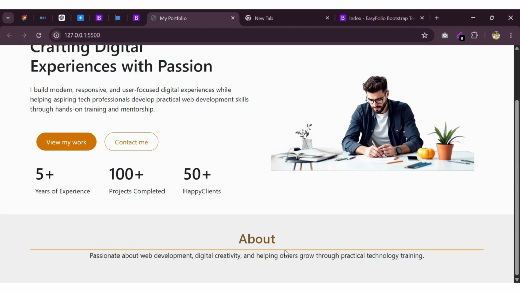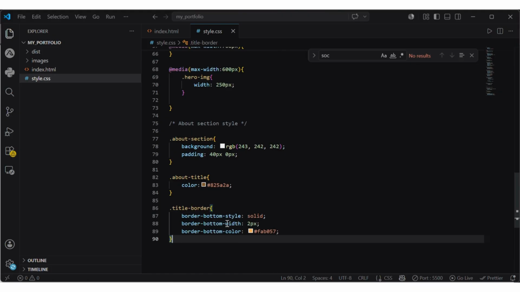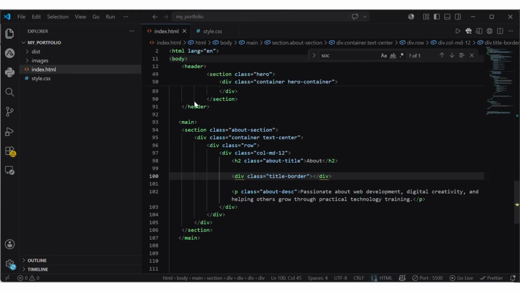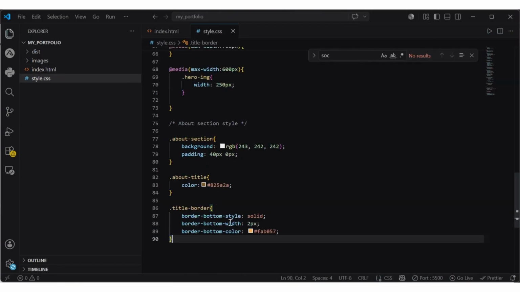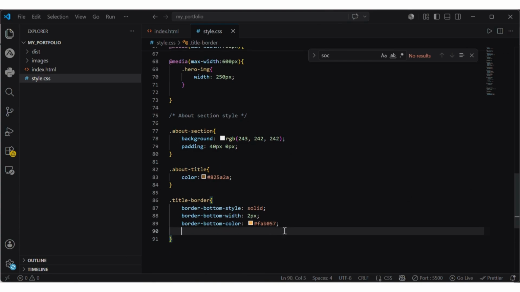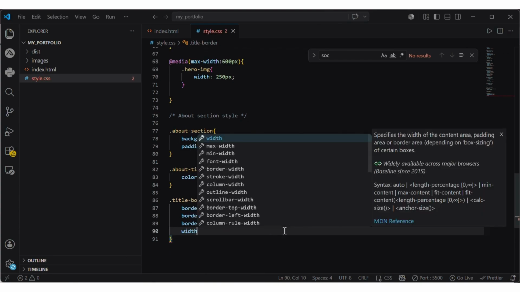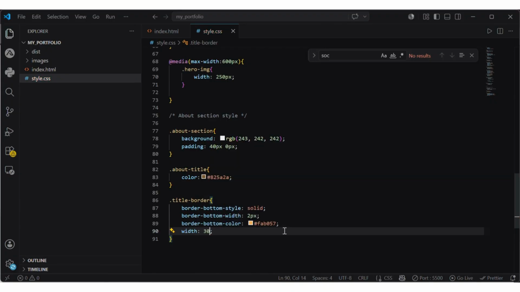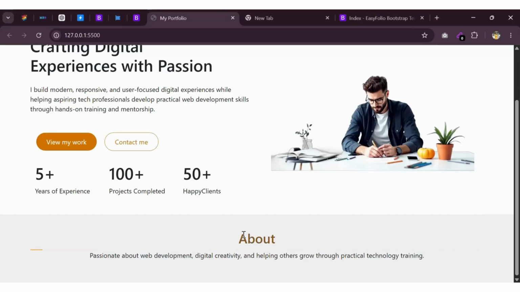Yeah, so we have this. Now we are going to reduce the width. So now we're not saying border button width, we're just saying width, normal width. So let's say 30 px. That's too small. This is it here.